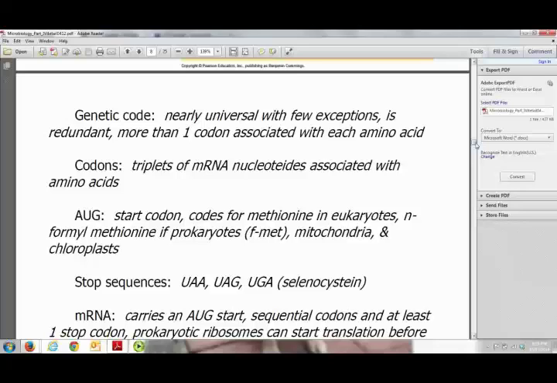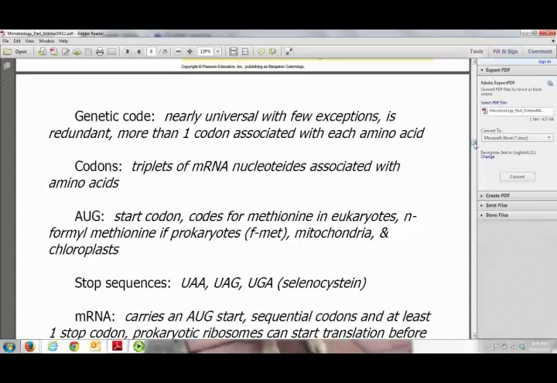We have 4 different bases, so if you only use the 4 bases, that would only allow for 4 different amino acids. If we did them in pairs of 2, that would be 4 times 4, 16 possible combinations for 16 amino acids. Still not enough. So we have to do the codons in sets of 3, and that will allow 4 times 4 times 4, which is 64 possible combinations, which is enough to make sure each of the 20 amino acids is covered. But each of those 20 amino acids will usually have more than one codon that will code for it.